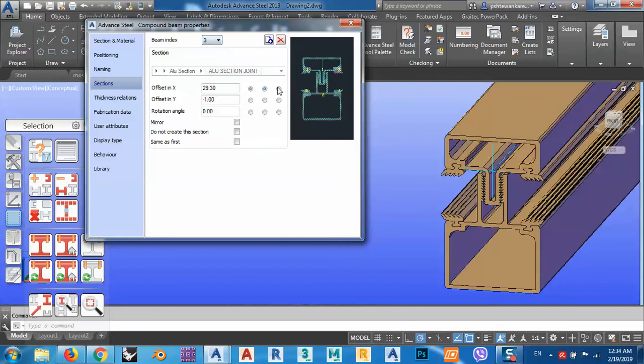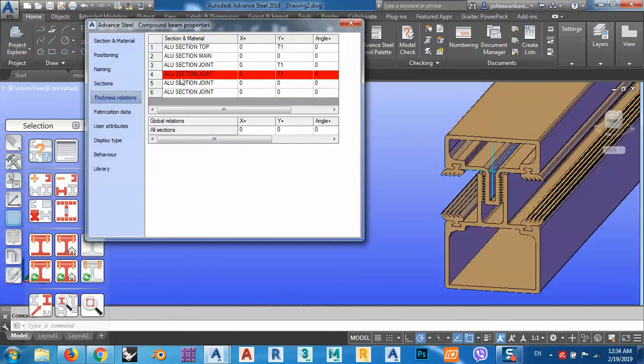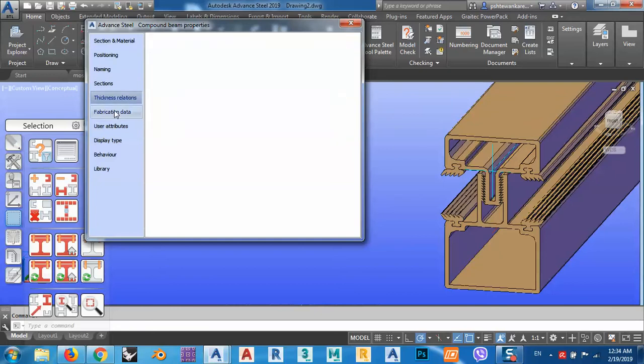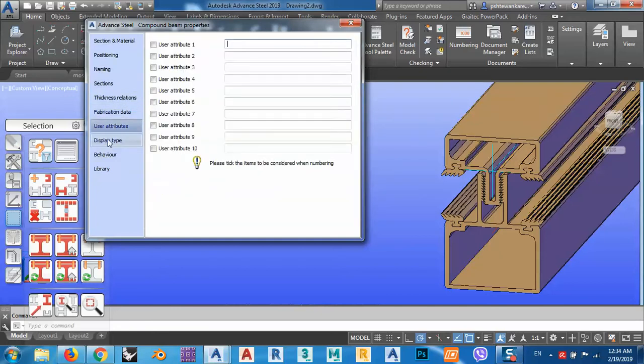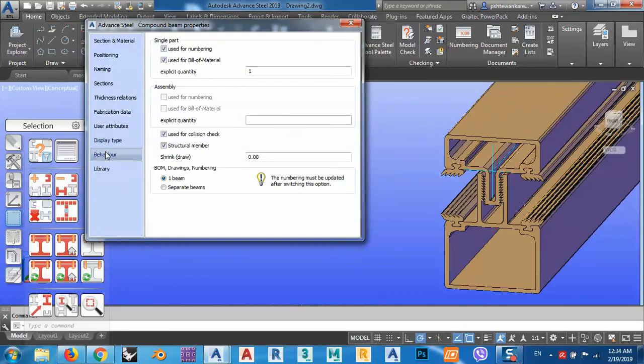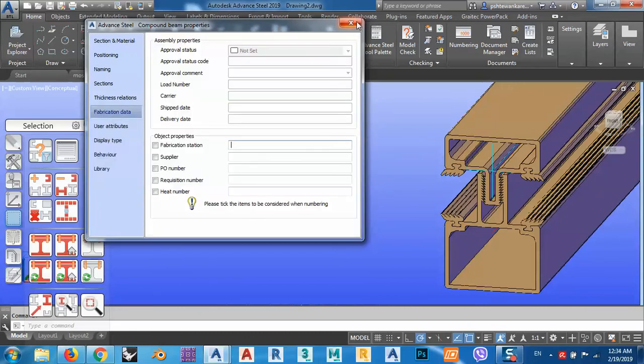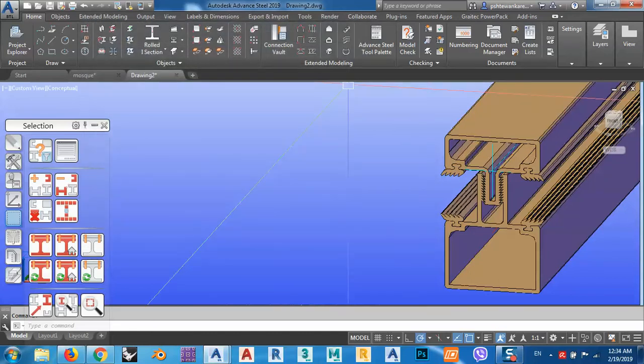This is the second one, the third one is that one, and the fourth one is that one. You can change an offset direction, arrange this one, and again thickness relations. You have many things that you can change and play around with. Okay, so this is the fourth tip.